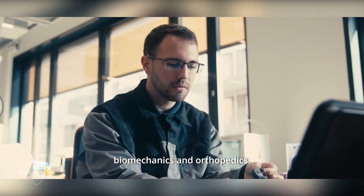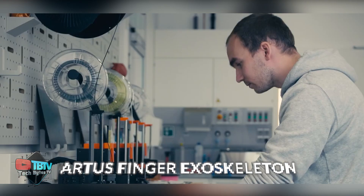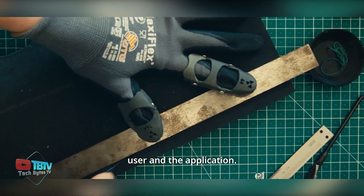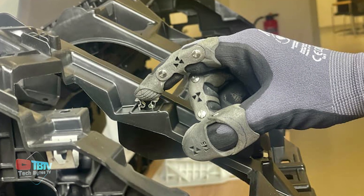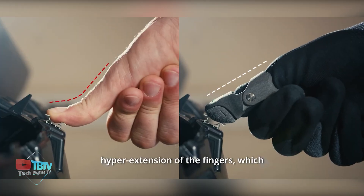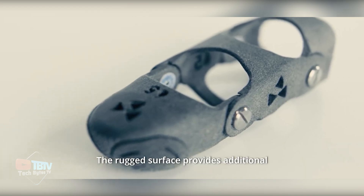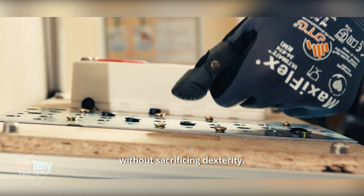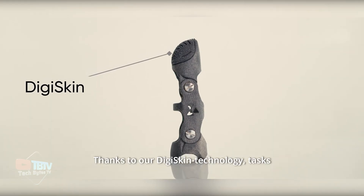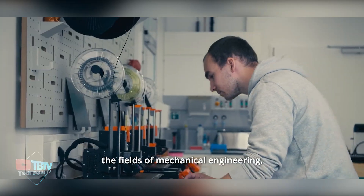From Germany comes the Ardus Finger Exoskeleton — a truly futuristic invention. The device presents itself as an innovative solution to improve hand functionality, especially in cases where protection against finger hyperextension is required. Composed of three articulated nylon segments — though only two in the case of the thumb — these are connected by sophisticated polymer and stainless steel joints known as digilocks. These joints provide a unique combination of freedom of movement and safety, allowing the fingers to move freely within their normal range of motion while automatically locking to prevent excessive movement that could cause injury.